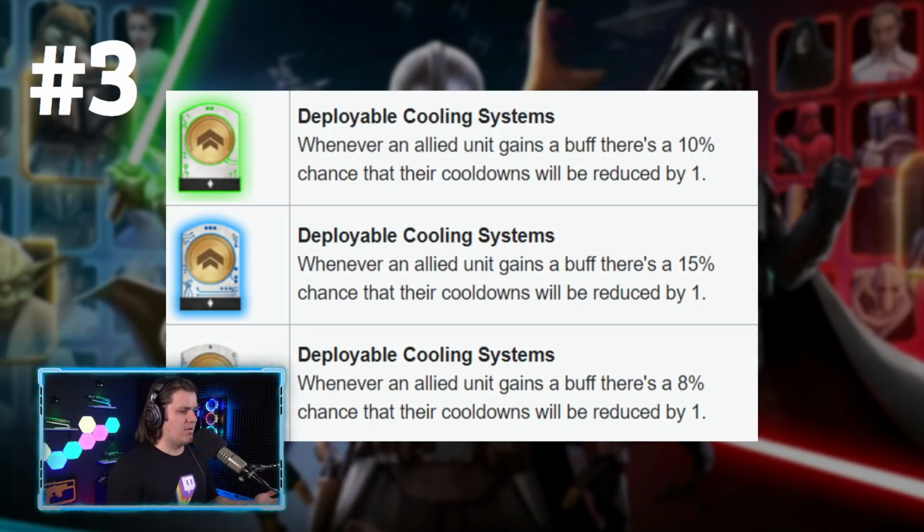I saw a video on Reddit of Yoda doing Master Stroke, I think is his first special, where he gets an immediate bonus turn, and he just went the whole battle. He literally Master Stroked the entire team to death because he gained buffs, he stole the buffs, he reduced the cooldowns, and it's every buff. I believe every buff they gain, there's a 10% chance, a 15% chance, and so for Yoda copying all those buffs, he just resets his cooldowns and he just goes over and over and over again.